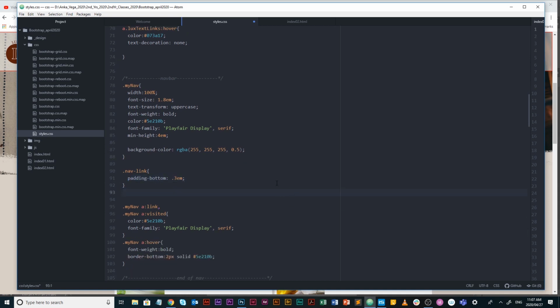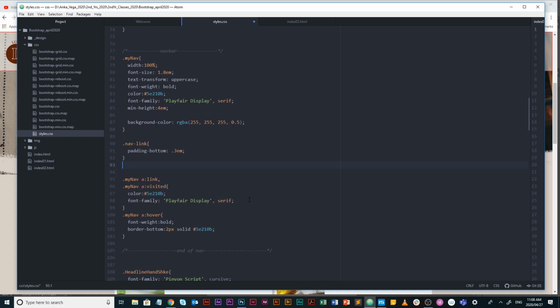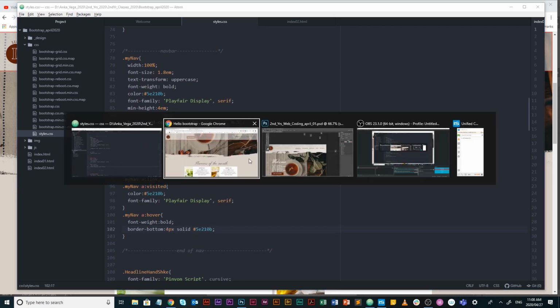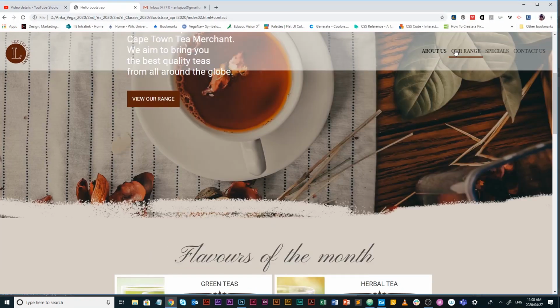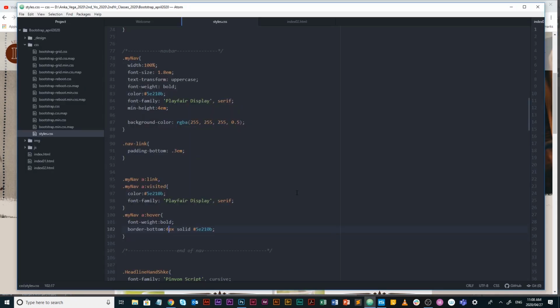Obviously, for all links, you've got to have hover and visited classes. And in this case, I have kept the color the same, and then I've added a bold to hover and a border bottom to, let's do a border bottom at 4, and then you'll see it. So if I do a border bottom at 4, then that line becomes very dark, or thicker.